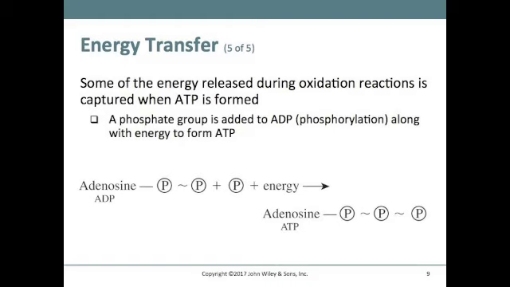Organisms use three mechanisms of phosphorylation. Those three mechanisms are substrate-level phosphorylation, oxidative phosphorylation, and photophosphorylation. In substrate-level phosphorylation, ATP is generated by transferring a high-energy phosphate group from an intermediate phosphorylated metabolic compound. In oxidative phosphorylation, electrons are removed from organic compounds and they are passed through a series of electron acceptors called the electron transport chain to molecules of oxygen. And in photophosphorylation, chlorophyll-containing plant cells or bacteria contain light-absorbing pigments.